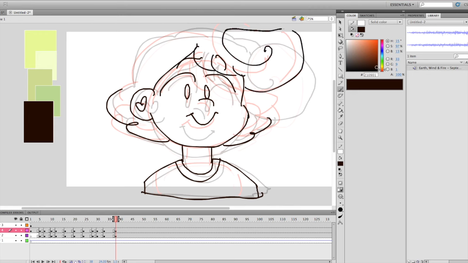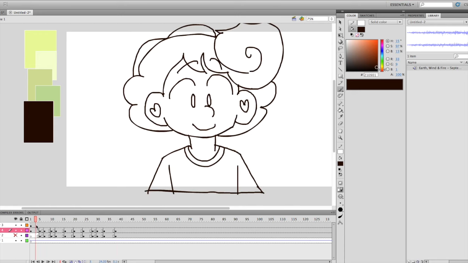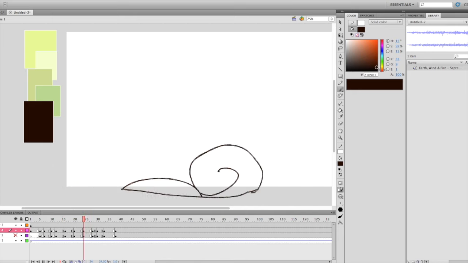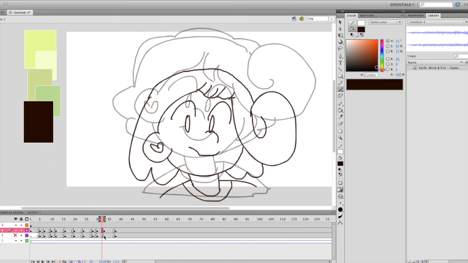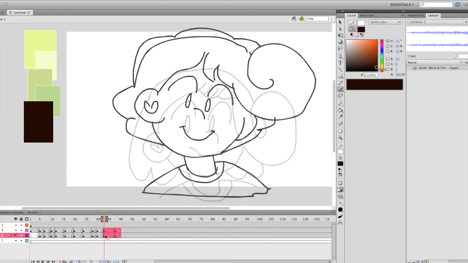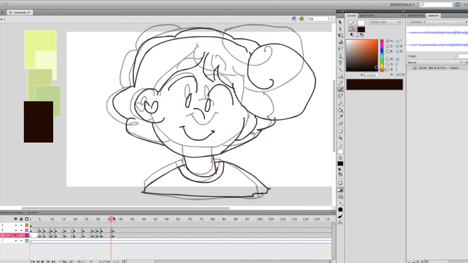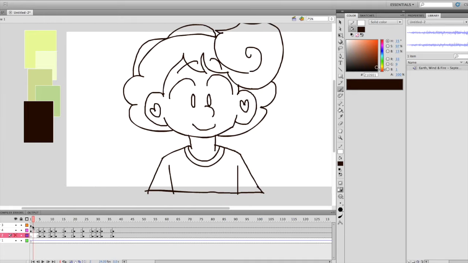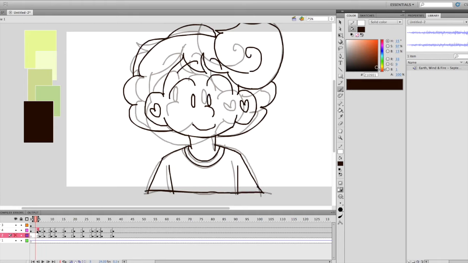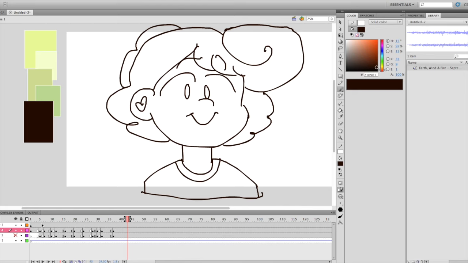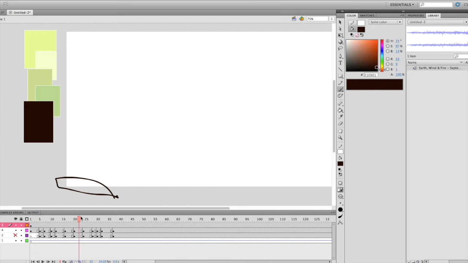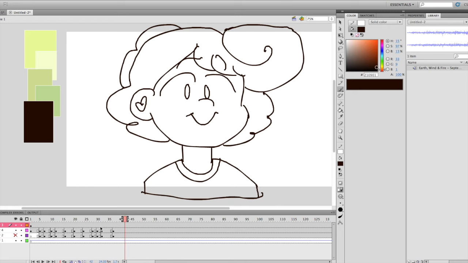Okay, so I'm done with the basic thing. So, you know, it looks a bit cleaner. I mean, a lot cleaner. Now, we could pretend he gets closer to you because I'm too lazy to make this face bigger. Because if you notice, they're not similar at all, which is also a thing you really need to watch out for. Continuity is key.